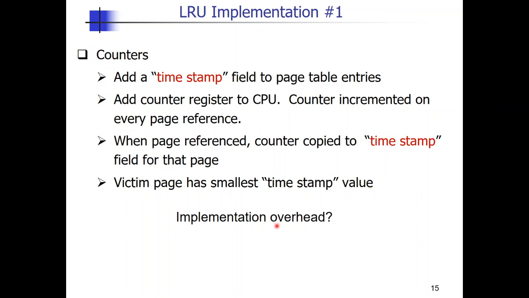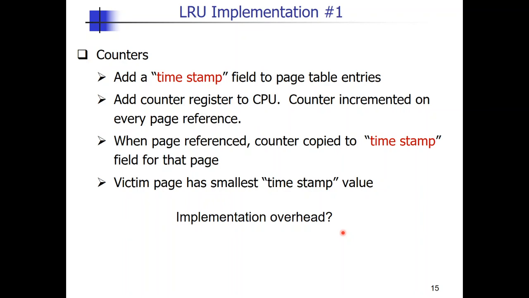So we certainly have a lot of implementation overhead over here. For example, we need to maintain a counter close to the processor. We need an additional timestamp entry in the page table, which again is part of the main memory. The operating system needs to monitor all that, which means that on every page reference we need to copy over the contents and update the timestamp field. So there is certainly a lot of overhead involved.